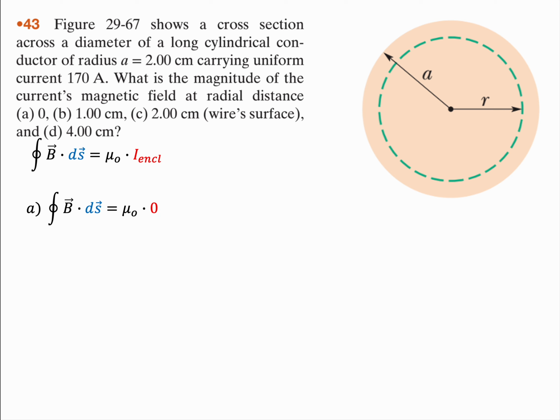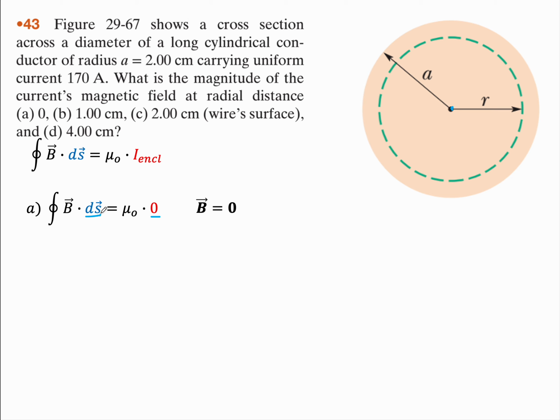So the first one, when we're at 0 meters away from the center, and this one's kind of hard to even visualize, but if you're 0 meters, it means you're basically just at this point. How much current is traveling through that point? The answer is 0. So the enclosed current is 0, no matter what or how you do ds. And I know some of you are like, wait, 0 divided by 0? Yeah. But basically, the magnetic field must be 0.